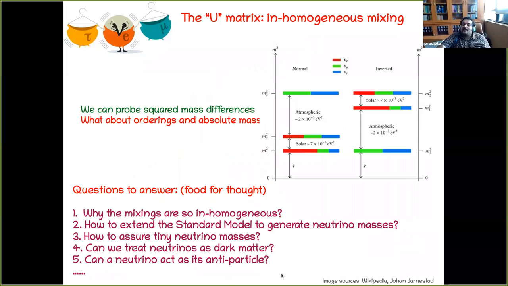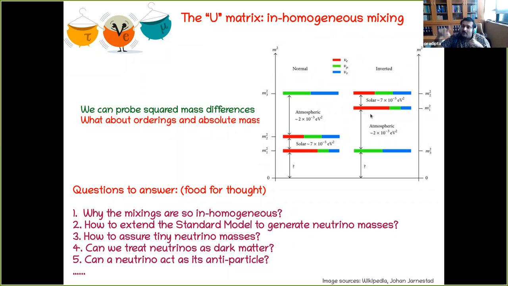Now I give you a pictorial example of what actually happens in the context of the neutrinos. What is the absolute neutrino mass scale? We have no idea. We just know the positions of the different states. Another important thing is that we know only the mass-squared differences as of now. The difference between the second and the first is uniquely determined with its sign, thanks to this MSW effect, which I just mentioned. I'm not going to go into details. That is of the order of 10 to the power minus 5 electron volt squared, and it is positive.